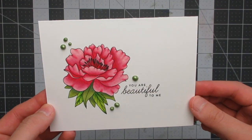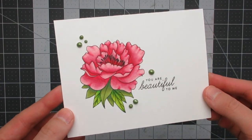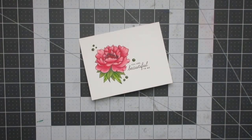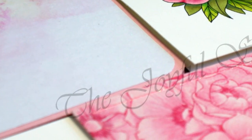These stamps from this stamp set are so fun to work with. I would have loved to make more cards with them, but I just ran out of time. I am hoping to create more cards with this kit if I can find the time, but it depends if the next kit arrives anytime soon. I might end up working on that instead.